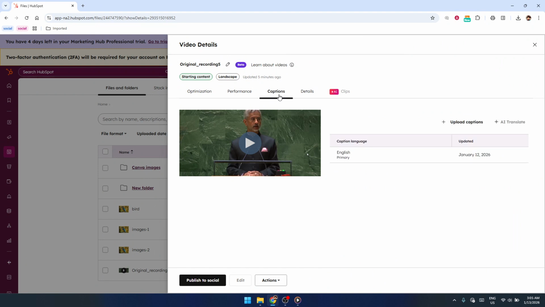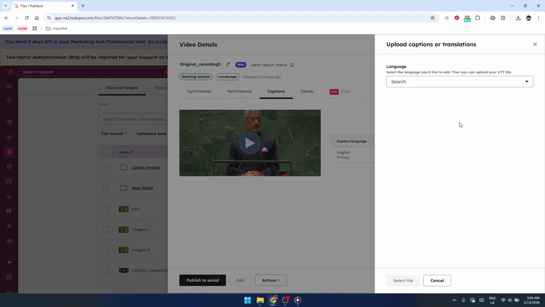If you don't see it right away, make sure that any Advanced Features option is toggled on for the video, as captions are sometimes grouped under those settings. Once you locate the Caption section, expand it to reveal the subtitle options. Here, you'll see a button to add subtitles. Click on the option that says something like Add New Language or Upload Captions. This will open a dialog box where you can configure each language.